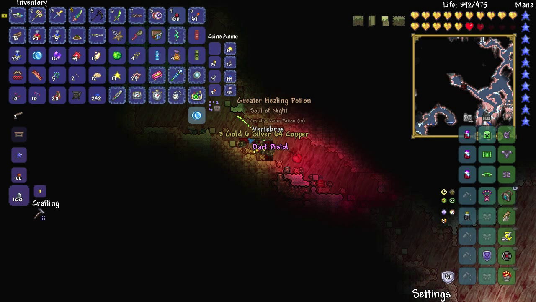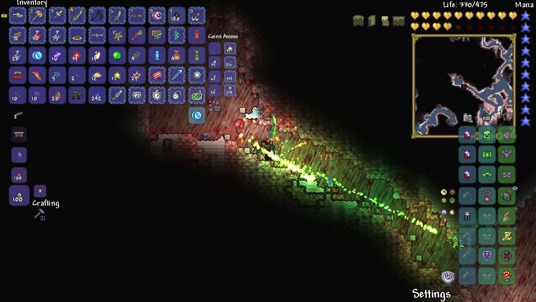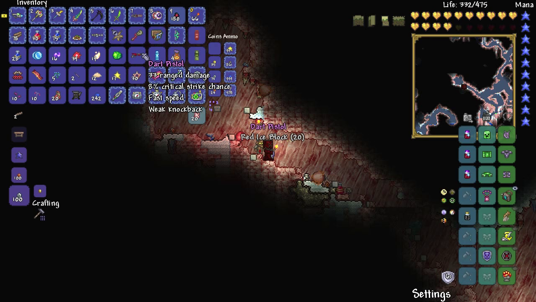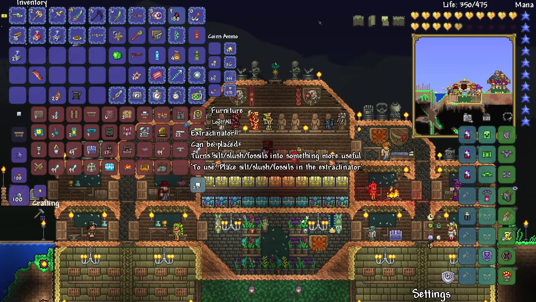Still not what we're looking for, but the good news is we've got 15 Souls of Night, so we can actually go ahead and farm one more out at the surface. That would be a good idea. Obviously, once I kill these guys, I would like to pick up that dart pistol. There we go. Not bad. All right, heading back to base. Chuck that away. Let's just quick stack a bunch of stuff. There we go. Furniture. Let's grab the Souls of Night back out.